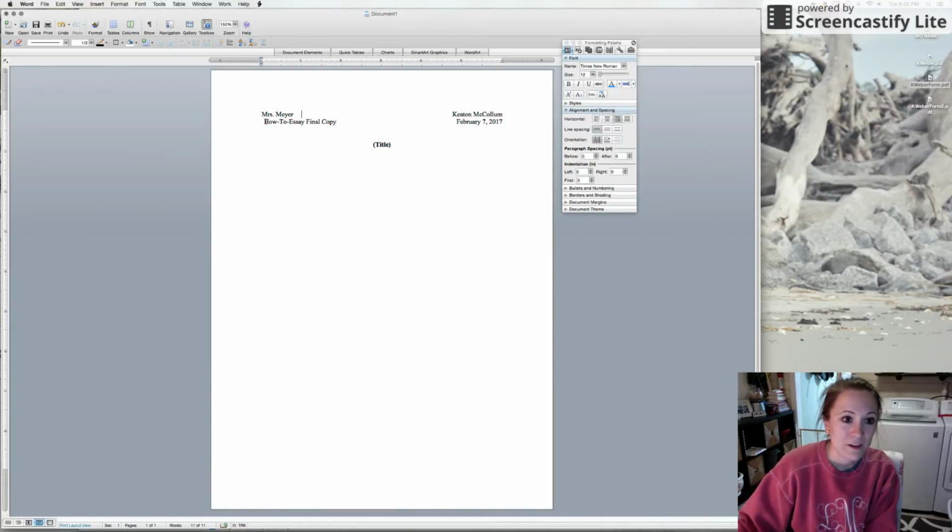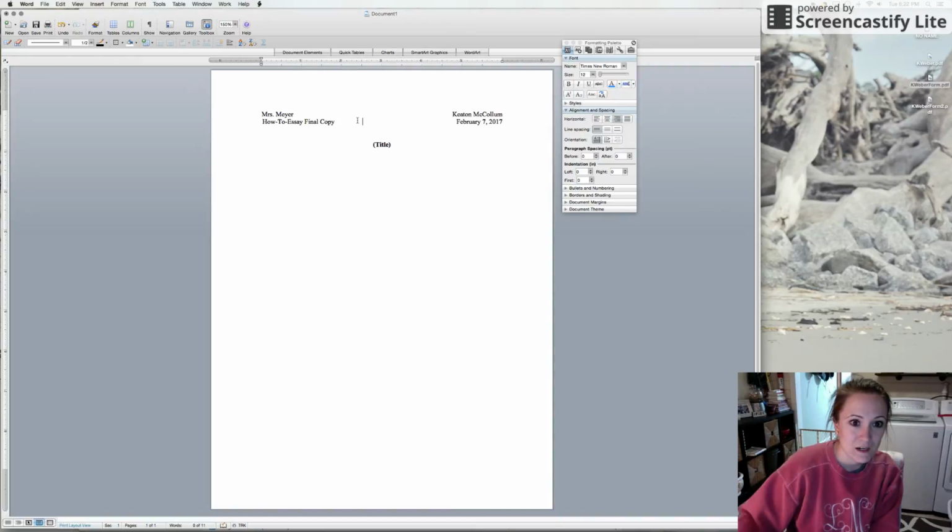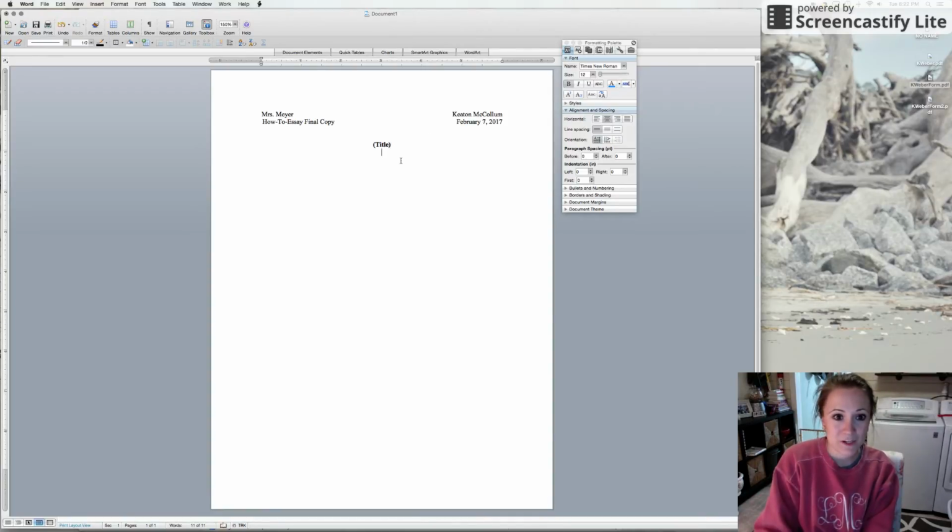There we go. Okay. Now do you see how some of these moved? I need to fix some of my alignment there. So we are double checking. Okay. So now I'm going to go back over to the center where my title is. I'm going to push enter once, twice. I'm going to align over to the left side. I'm going to tab over, and now, oops, I'm still in bold font. We don't want that. Okay. Now I'm going to start typing.